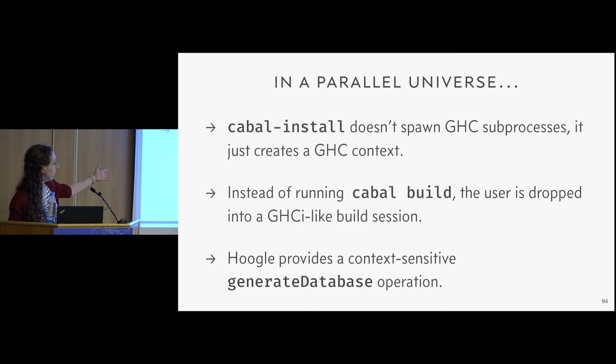So instead of explicitly having these separate commands, and I mean, you could have them as a convenience operation, certainly, which also Racket does, but they could effectively just be small wrappers around these public API functions. And so then if you have something like Haddock, then it just provides this context-sensitive generate database operation, and all the stuff is just wonderfully already there because it's provided in that context.